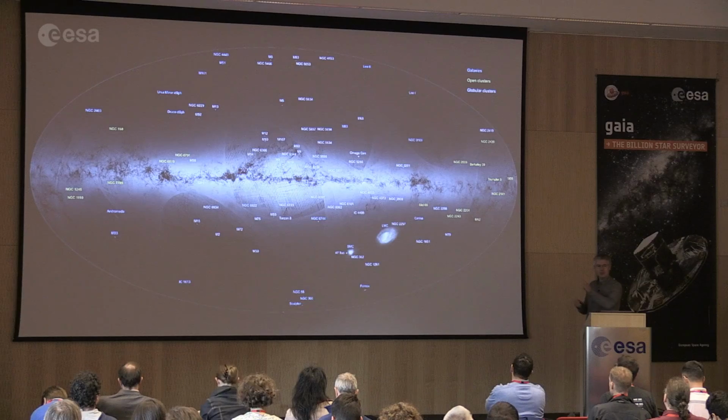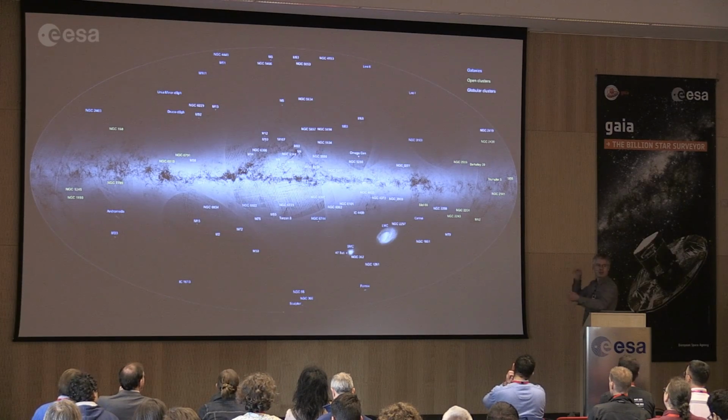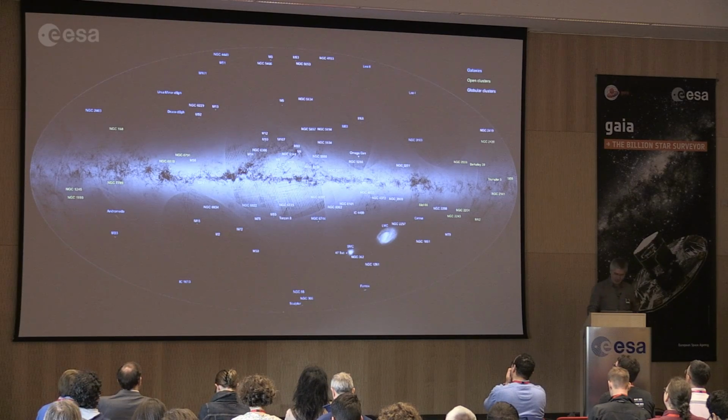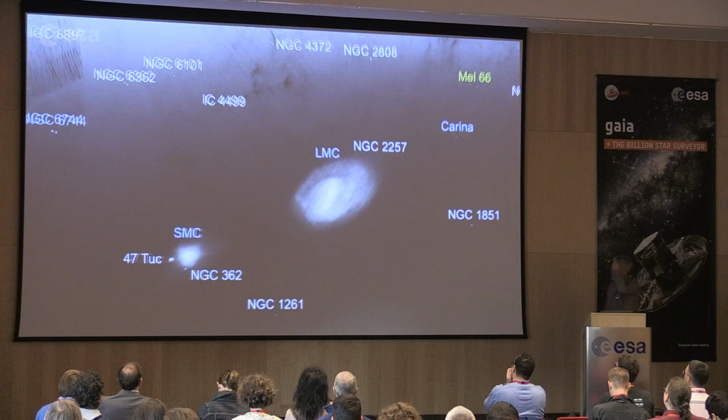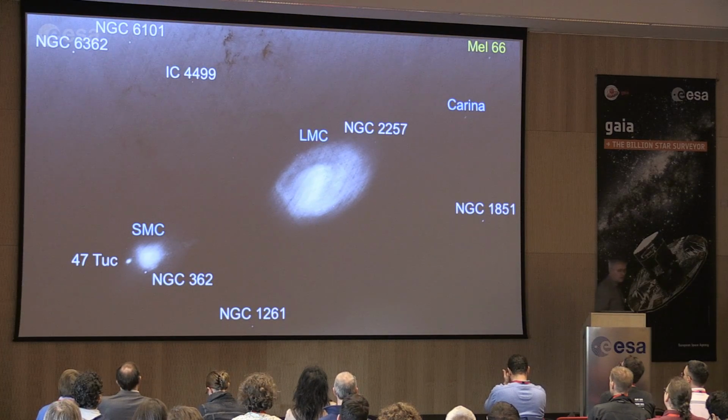And I think one of the reasons people like this picture is that you see all the instrumental effects on it. It makes it more real, funnily enough. If it were a beautiful image without any instrumental effects, maybe the interest wouldn't be that high. And of course, in this picture, when you zoom in and look at the visualization tools, you can see all kinds of objects in Gaia data.